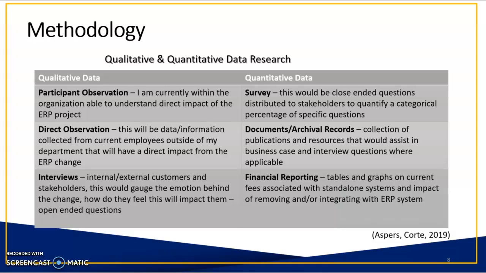So methodology, qualitative and quantitative data research. We're going to do qualitative research, participation, observation. Well, that's me. Hey, I'm there. I'm going to be within the organization. I know how people feel about things. I am one of the employees, so it's perfect for me. Direct observation. There's a lot of employees around the city that I can speak to, and interviews likewise. Quantitative data, we're going to do some surveys, some documents of archive records, and financial reporting. All that stuff is readily available, and I can use it at any time.